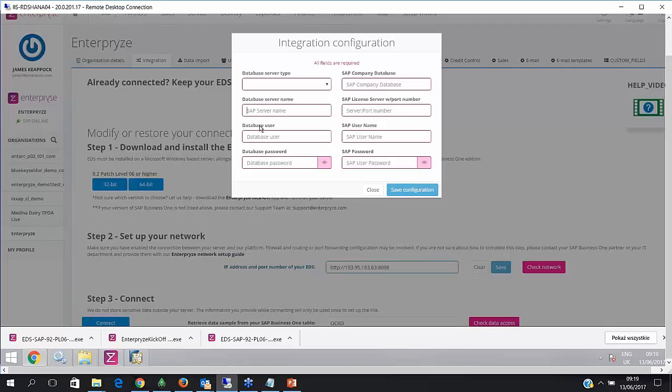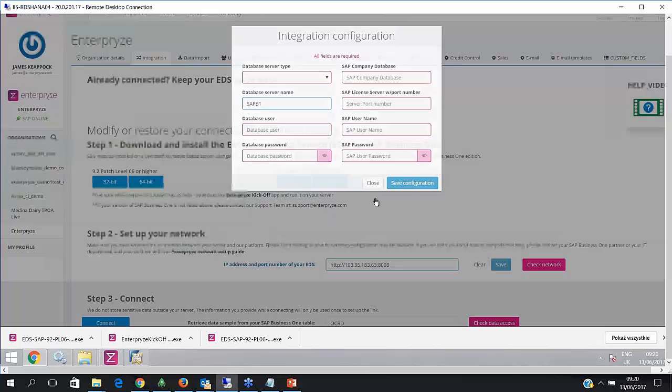So for SQL, instead of an IP that I mentioned, you would commonly have a server name. It could be something like SAP B1 as the database server name. But again, you could check in the SAP Business One client, or in SQL Server Management Studio, just to verify that detail. Okay, hope that clears things up.